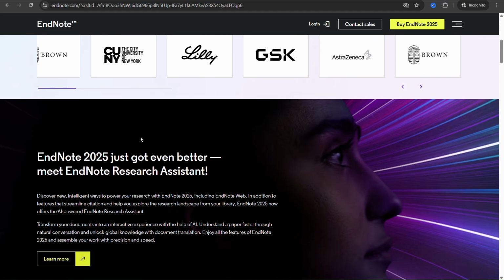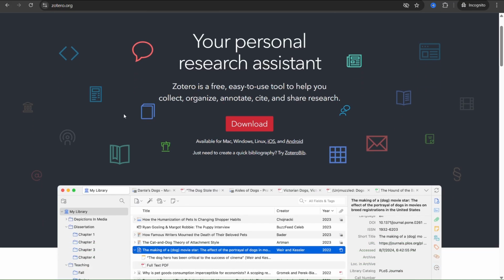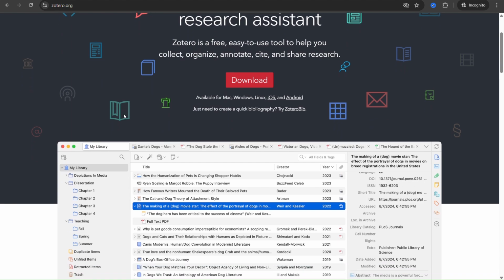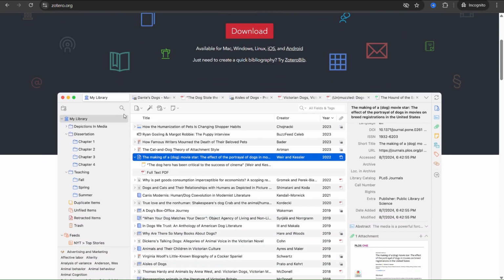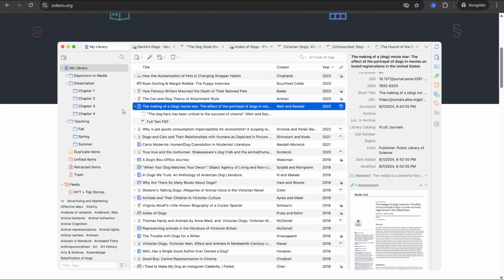In terms of ease of use, for capturing references, Zotero shines with its single-click feature that works across more databases, catalogs, and websites than Mendeley's browser extension. You can even drag PDFs directly into Zotero to create citation records automatically.